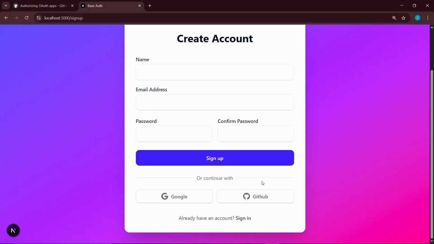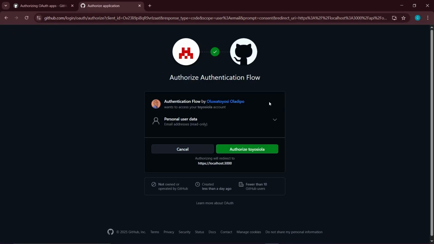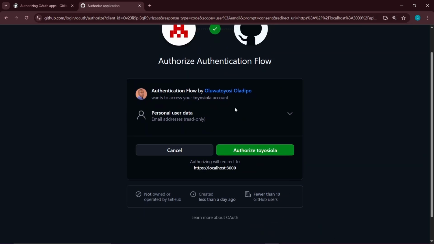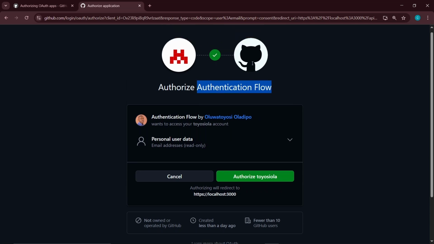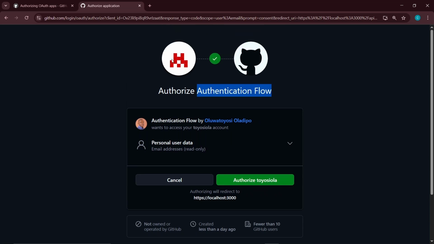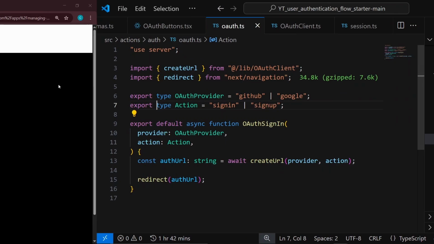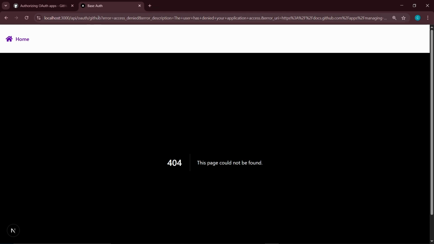To test what we've done, we're going to click on this GitHub button, then it's going to redirect us to GitHub, where it's going to ask the user, and you can see my accounts now, to authorize our application. You can see the name of the app that we set when we were registering our app. Because we did not provide any logo, that's why we have this. If we provided the logo, then you would be seeing the logo here. If the user cancelled the request now, then GitHub is going to respond with an error. This was the redirect URL that we provided, but because we've not handled that endpoint, that is why we have this 404 page.